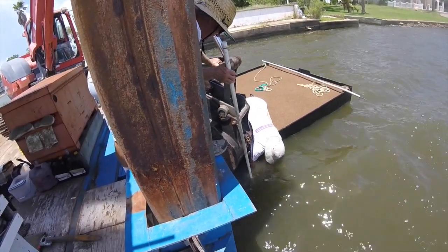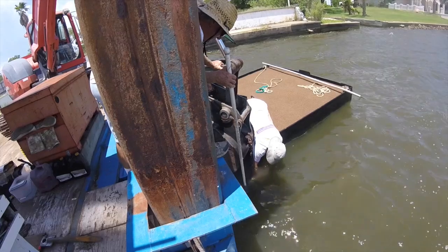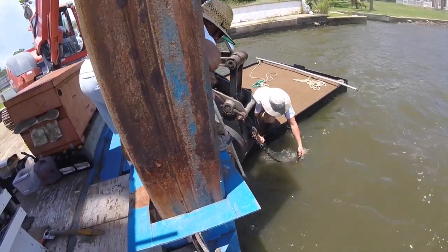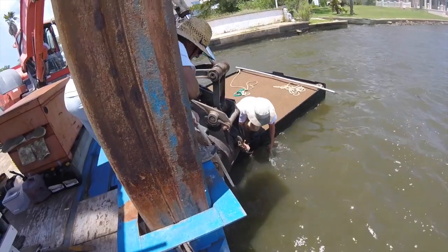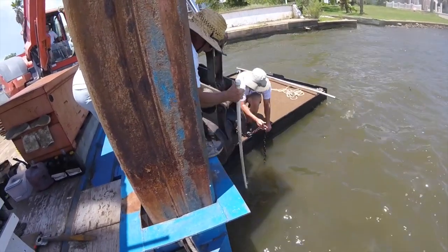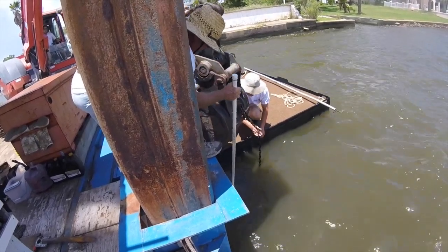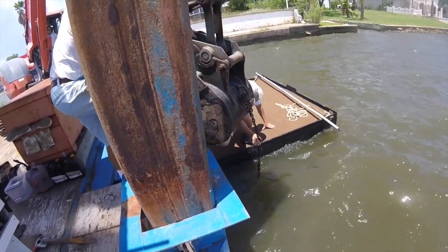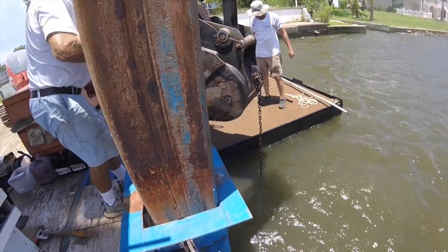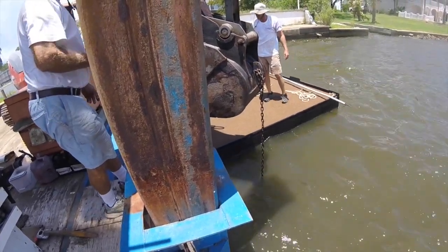Gotta make sure the chain's got a good dribble. Whenever you're trying to hook a chain, you can't see. I'm trying to get it way down — that's a lot of bars. All right, start coming up. I only got in one loop so it's going to be a lot of slack. That one loop, it's just slippery. You're directly above it.